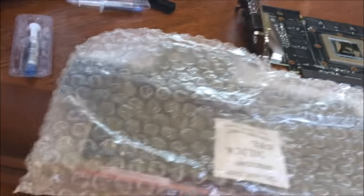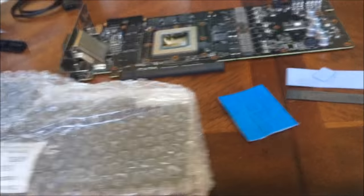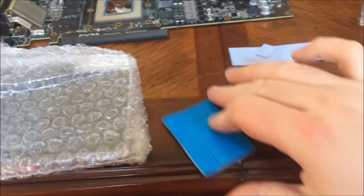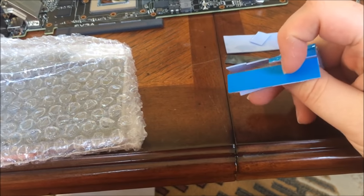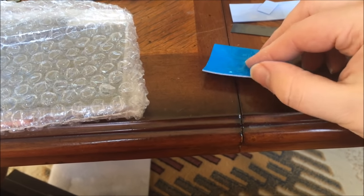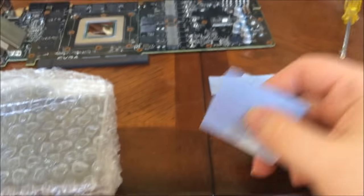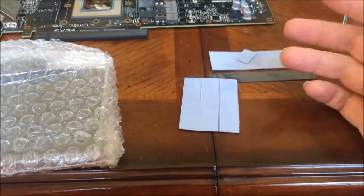Very odd how two of the same kits from XSPC have completely different stuff on the inside of them in terms of what they actually look like. Like, these are dark blue on one side, whereas the others were not. I know it's just the sticky material they use, but weird, right? The inconsistency. I don't mind it. Just, what? I bought them both on the same day. Why would they not be the same pack?